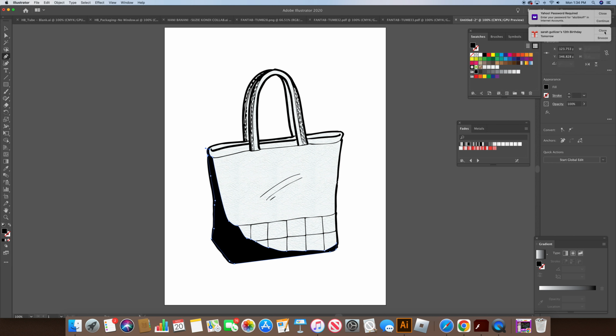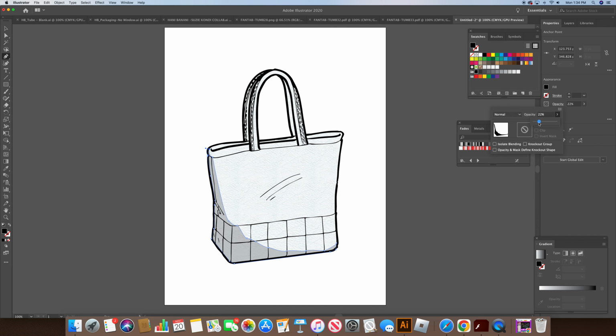Okay, so we're going to go to opacity on our shadow shape, and 100% is way too much opacity, so we're going to go to 20%, still too much. There. Okay, so that's 7%. Let's see how it looks. Okay, so now we have an idea of shadow, and it looks pretty good, I think.